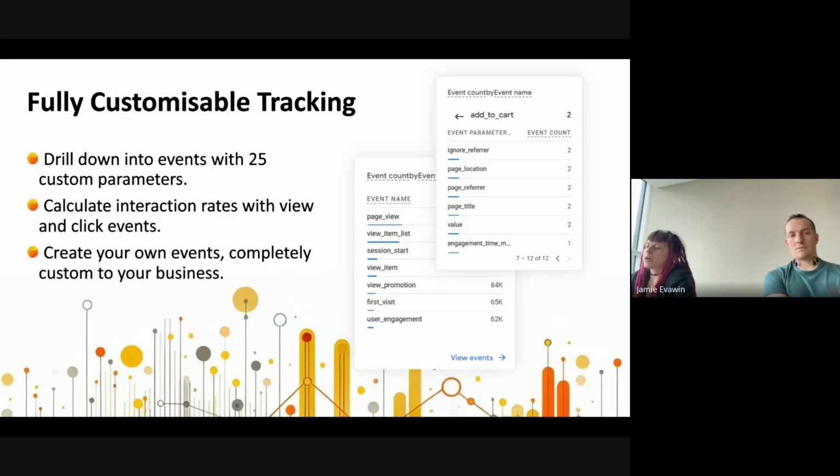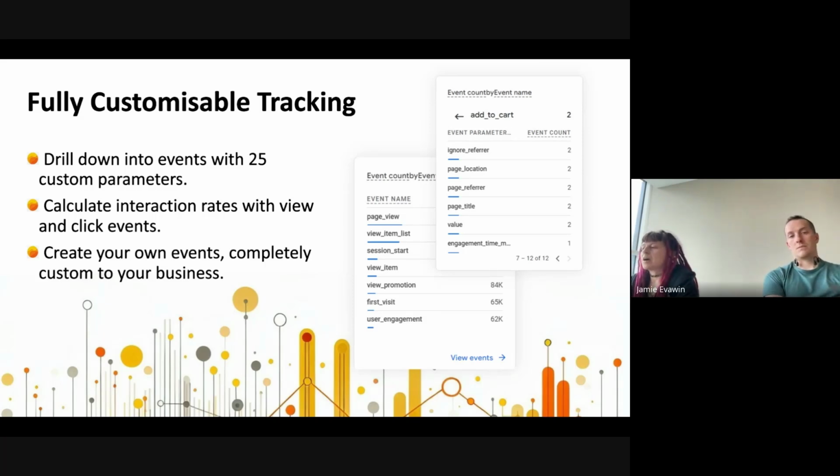Another thing that's quite useful, and we find is helpful in determining whether or not each element on the page is really doing something in terms of getting the users to where they need to be, is looking at click rate. So you can set up custom events for when users view a specific element on the page, as well as when they actually click it.